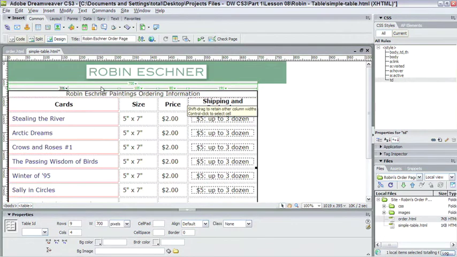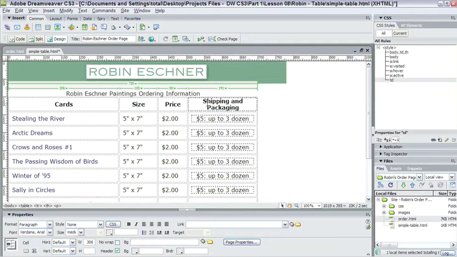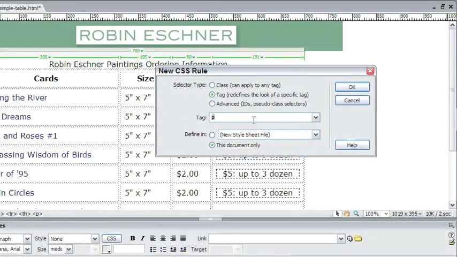Now let's set a style for our table header. Remember, this is the table header row, and in the original design, that had a nice green background. So that's an easy thing to set. We're simply going to redefine the style for the TH tag. So create a new style, and I can type in TH, or I can select it from the drop-down list. Make sure when you're creating tag styles, you use the tag selector and that you've checked this radio button.